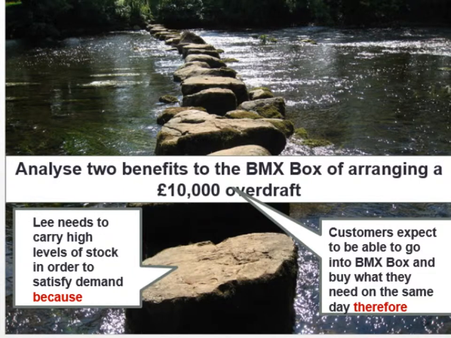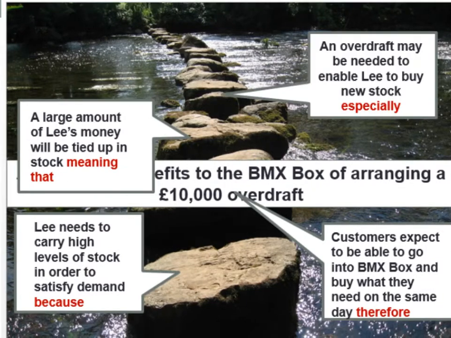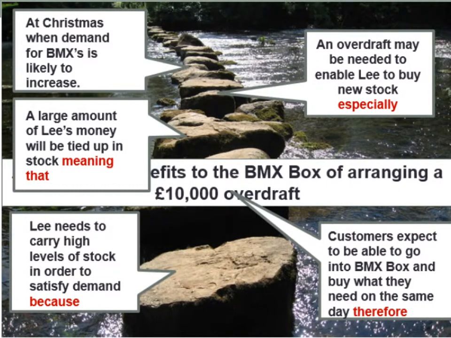Customers expect to be able to go into a BMX Box and buy what they need on the same day. Think about the nature of the product. So therefore is my next connective: a large amount of Lee's money will be tied up in stock, meaning that an overdraft may be needed to enable Lee to buy new stock, especially at Christmas when demand for BMX is likely to increase.